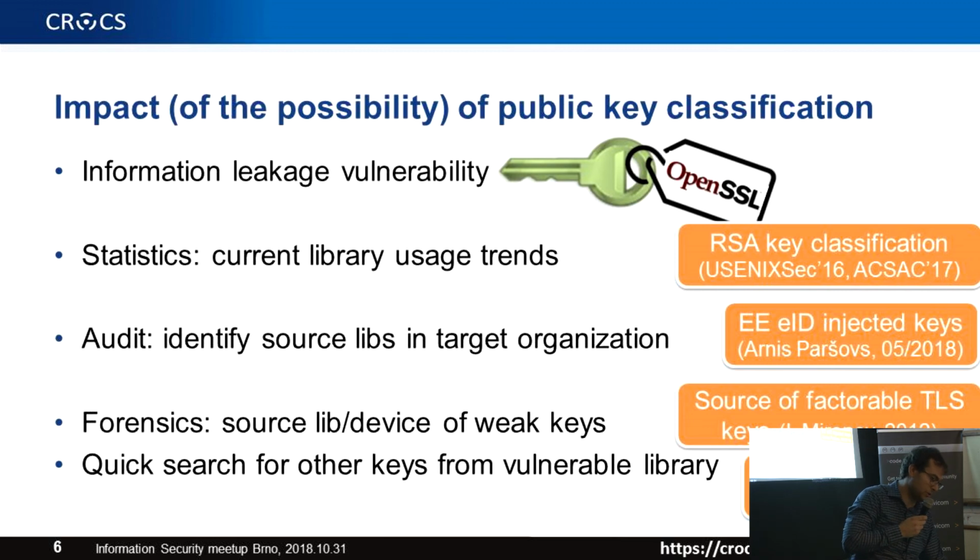And this has a very nice usage that was published just this May. I will talk about that. If you figure out that there are a large number of vulnerable keys on the internet, at some point, 0.5% of all keys on the internet were factorable. And the reason for that was that they were generated by devices that tried to create the keys when they just booted up, and there was no entropy at all, and they happened to have shared primes, and then you can quickly factorize them. Half a percent of the whole internet. It's really nice.